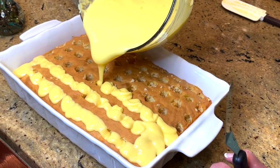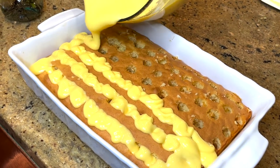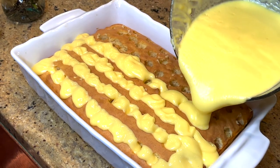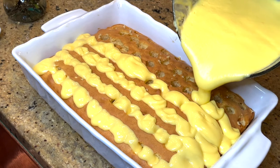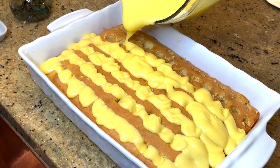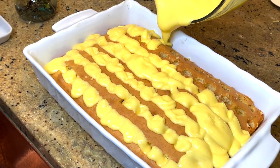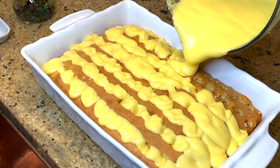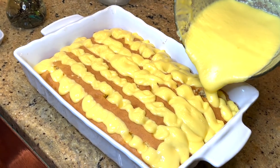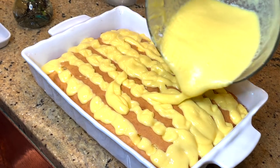All right, see, I'm pouring into each of those holes. If you don't have a pour spout bowl, it's okay. You can spoon it in. Getting thicker. We don't want to cheat ourselves out of a bite, do we? We want it to be in every one of those holes. We're going to let this sit up in the refrigerator for just a couple minutes. And as you can see, it doesn't take long. And then we're going to come back and put our ganache topping on. Go back through and make sure I've got all these holes filled. Looks like it.